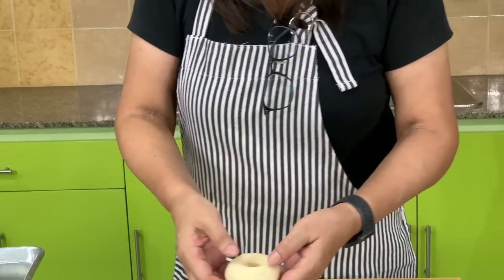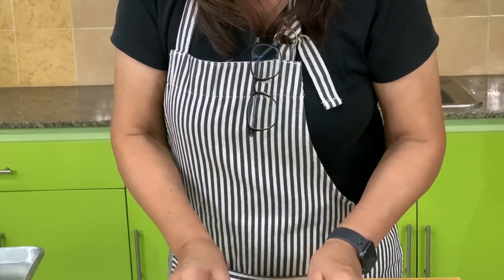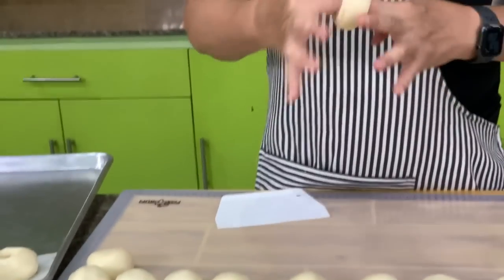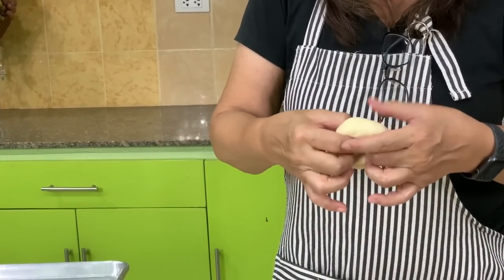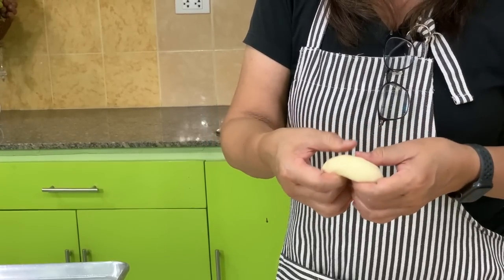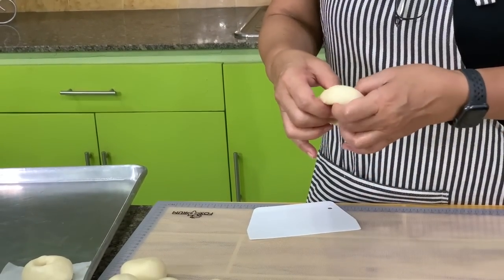So here is the first one. Okay, what I do is I put it here on a parchment paper. Okay, again. You poke in the middle, then go around like this, okay? Sometimes, even if you poke in the middle, you're not absolutely sure it's in the center, so you need to adjust a little bit. Like this one, it's not in the center, so I'll pull a little bit here, okay?